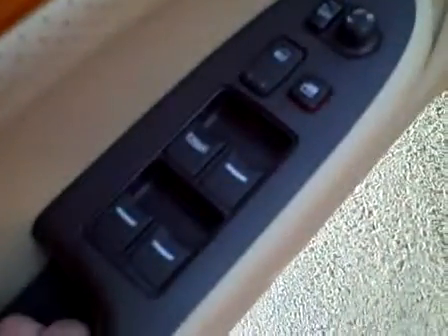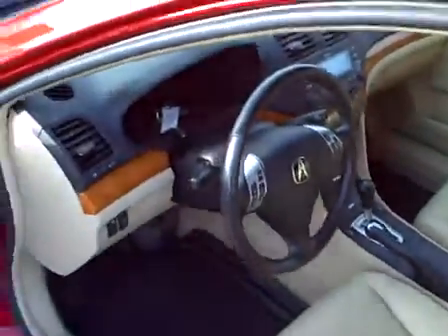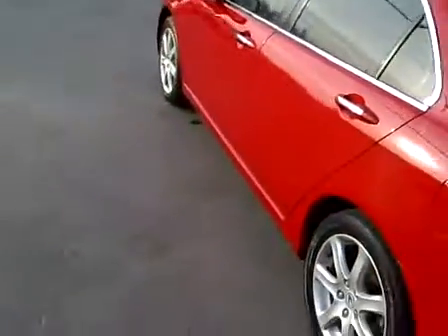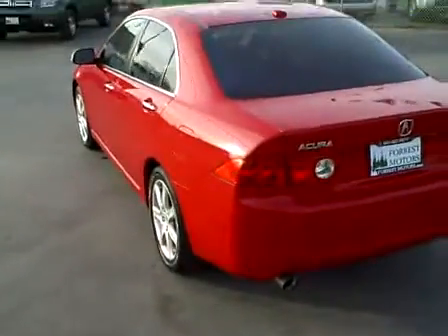This vehicle also comes standard with power seat, power windows, locks, mirrors, heated side view mirrors, keyless entry, and factory alarm system — all standard on this vehicle. It does have traction control, which you can disable or enable with a button on the dash. Taking a look in the back, the leather back here is also impeccable, just beautiful condition. Did you hear that car door shut? It's just tight and quiet. The engine is very quiet, smooth, very powerful. The transmission shifts smoothly through all the gears — it does have the Tiptronic transmission.